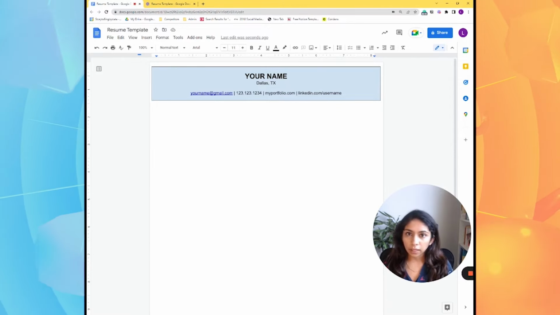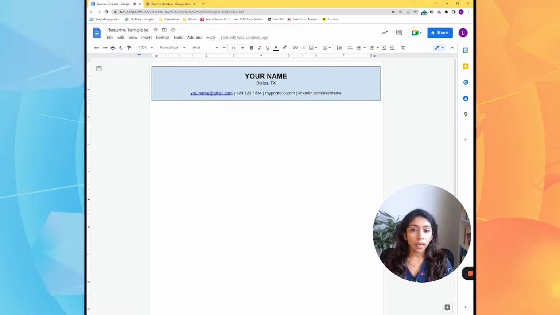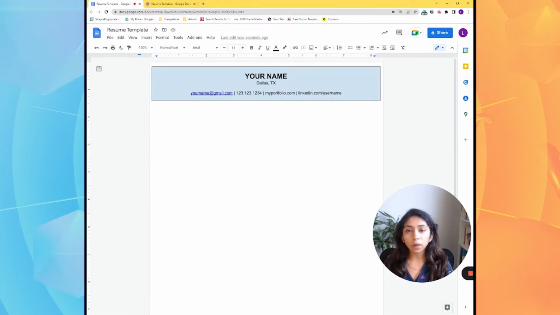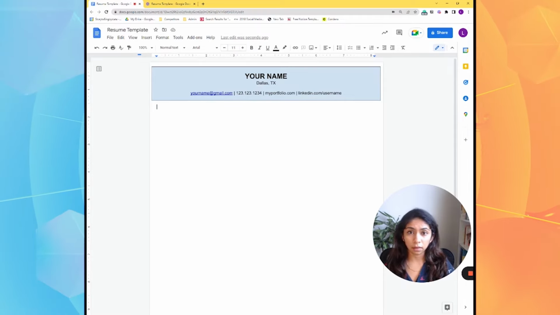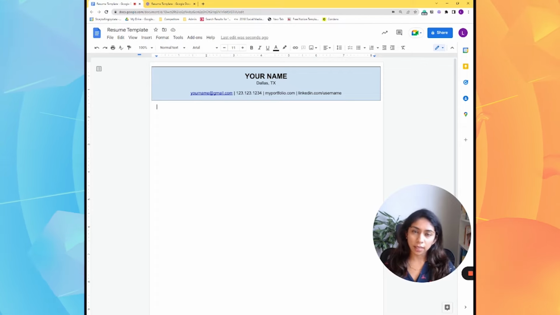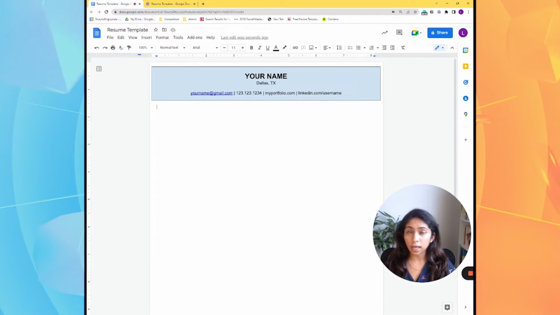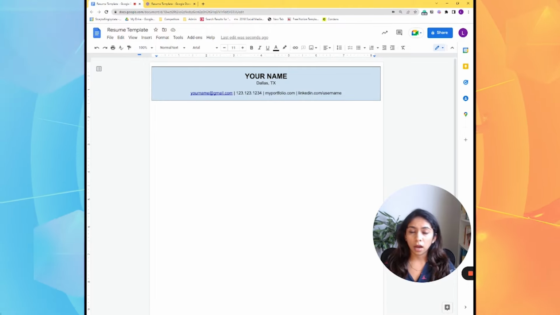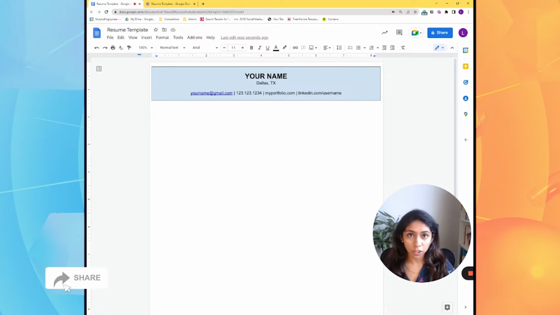So have a good email ID and make sure that you have proper contact information, your contact number on it in the right format. And also make sure that the links are right.